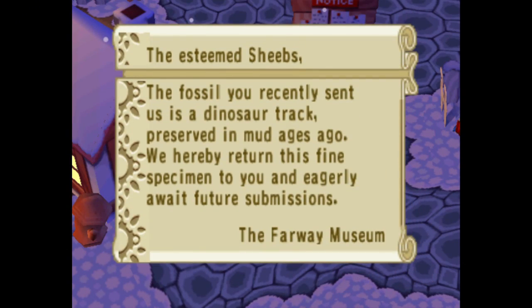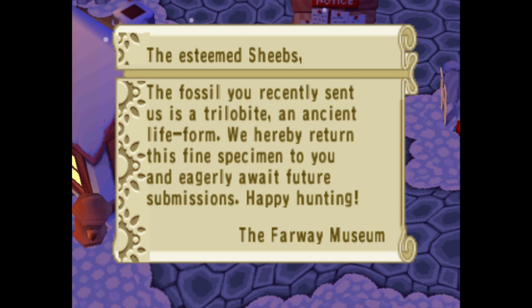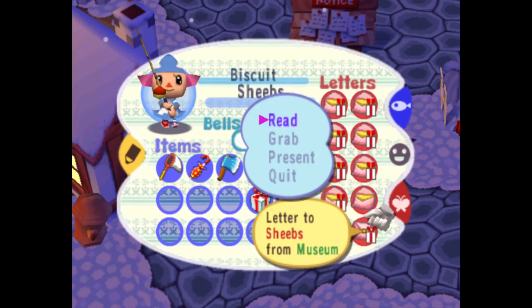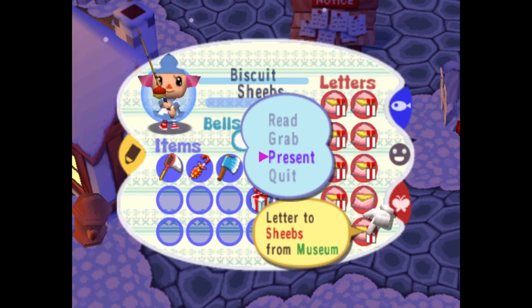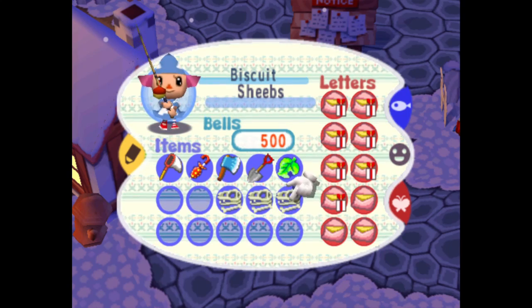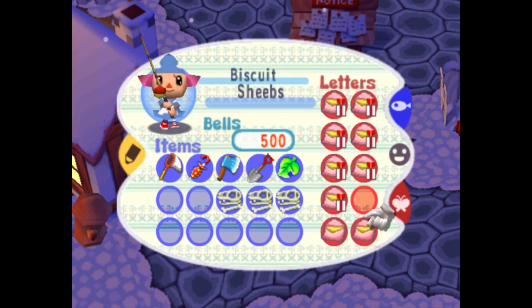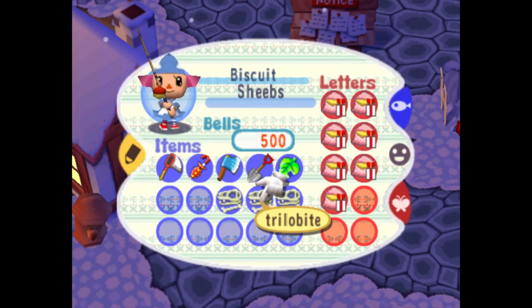Perhaps most of these are probably gonna be for the museum. I didn't even read that. What do we have here? Dinosaur track? Fantastic. Trilobite. I think I might already have a trilobite, and if that is the case, this is very exciting, because this is our very first fossil that we can sell to the man himself, Tom Nook. And fossils sell for a decent amount. Last time we played, I managed to get my mortgage under 6 digits, which I am super excited about.